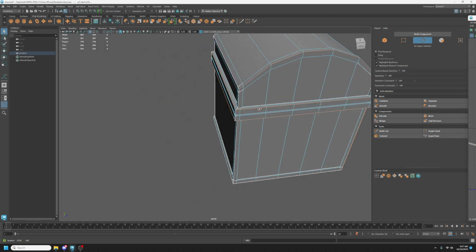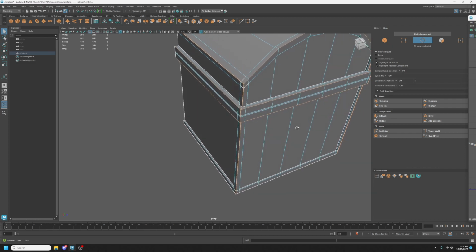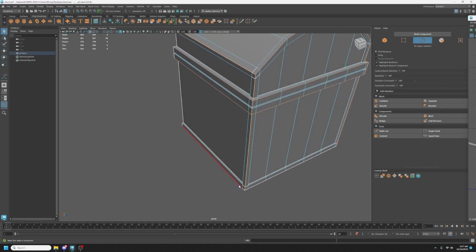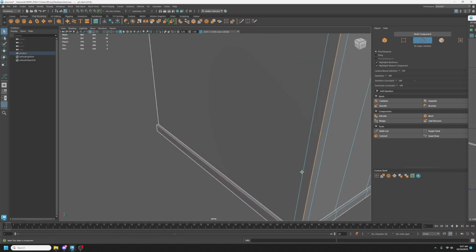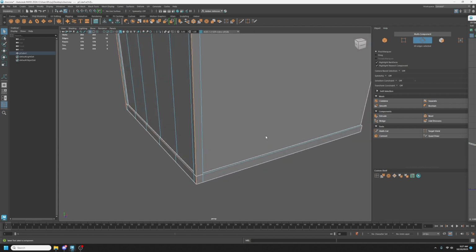Oops. I think I'll do this one too. No, I'll go through and do those. Let's bevel those edges.